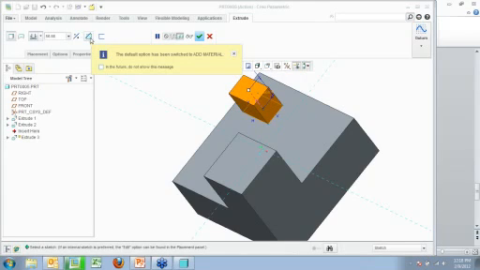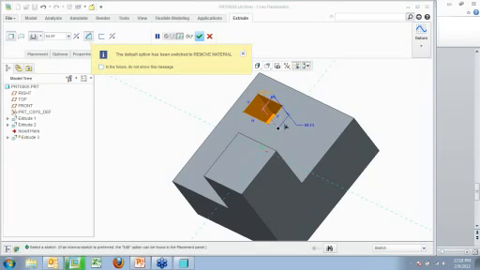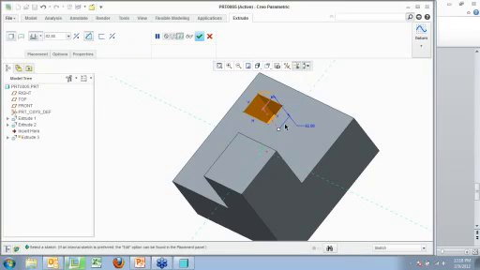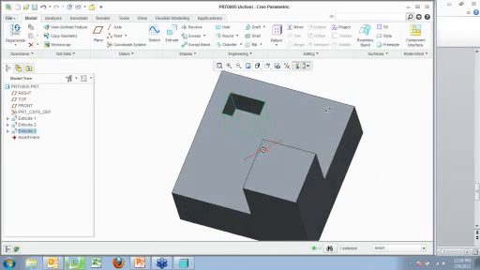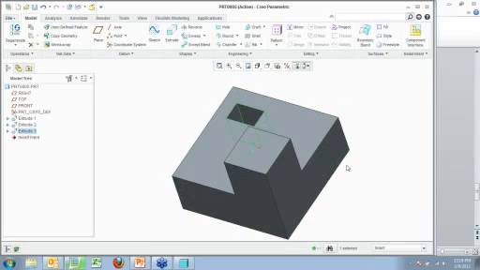So it's toggling this on and off depending on some smart features there, where if I'm extruding something into a solid that already exists, it automatically changes that to a remove material instead. So that's one of the really cool features. It saves you a few mouse clicks here and there.